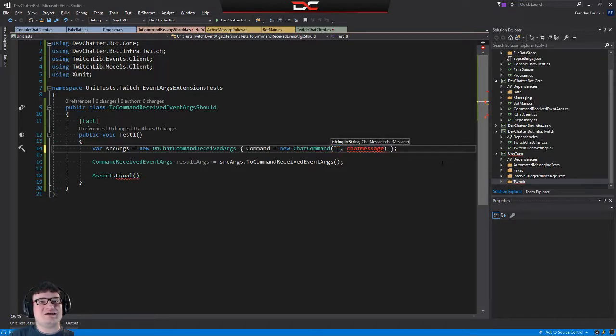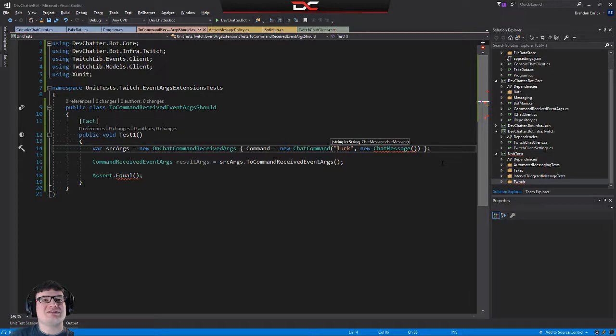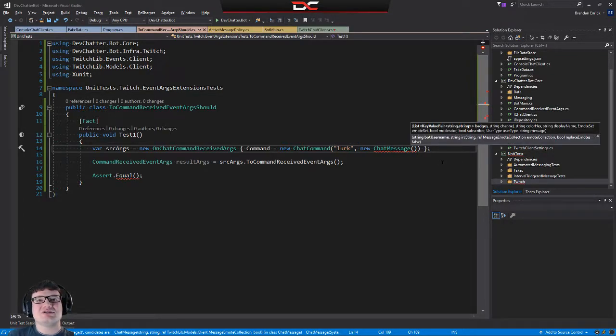So our chat command will be lurk, and then new chat message, right? That was the IRC string. Not sure what's in the IRC string, but either way, this one has a nice constructor that has the bot's username. Interesting.